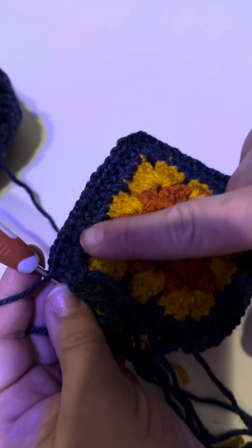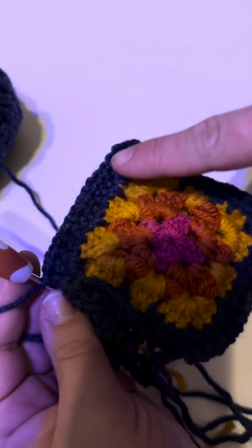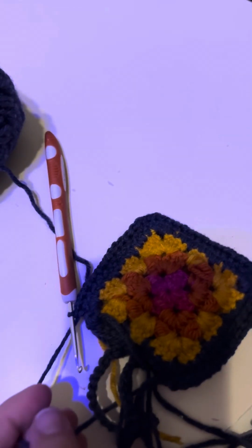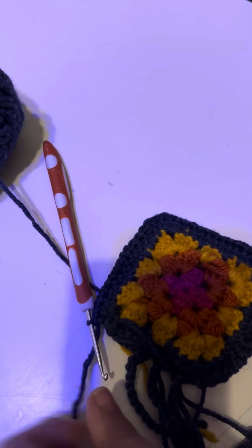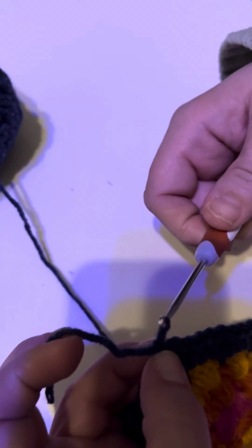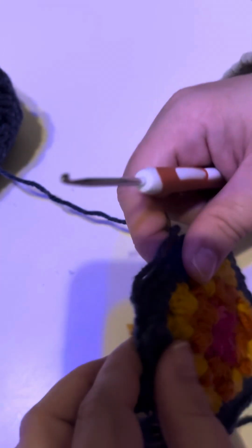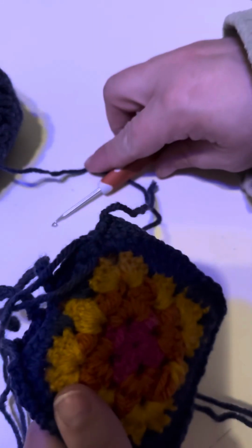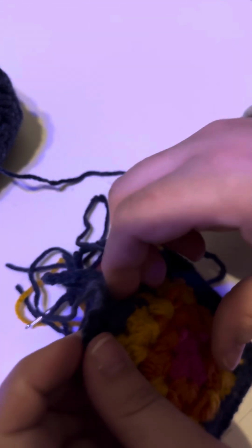Okay, so I went ahead and single crocheted and chained 1 in between each all the way around. So to finish off, I just did 1 single crochet, and I'm not going to do the chain 1. I'm just going to cut and fasten off and pull to close up that knot. Now you can weave in your ends, and then let's go ahead and turn this right side out.